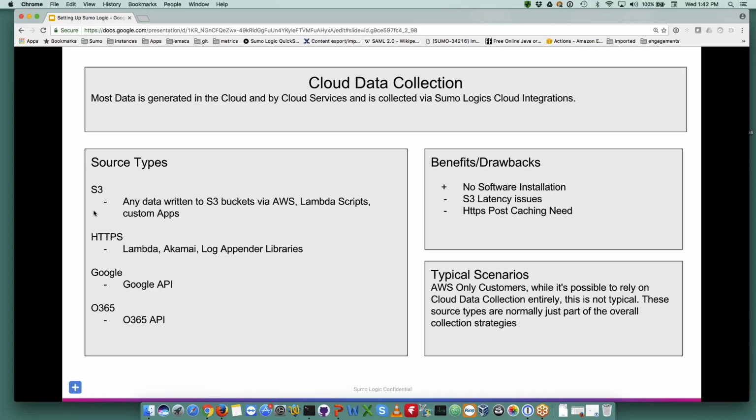Right now, most notably, we can collect Google events from the Google API. If you are using Google for Drive or authentication or whatever it may be, and the same thing is true for O365. If you're using that, we can collect the logs for your O365 usage straight cloud to cloud without you having to do anything. Everything else, from an integration perspective, we currently have to script. But that list of integrations is growing.